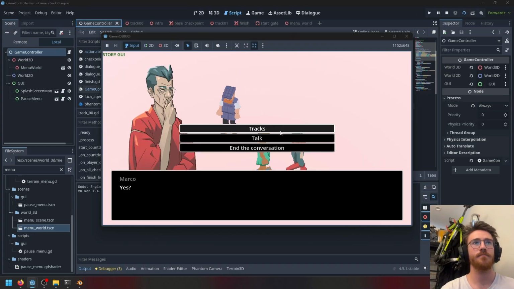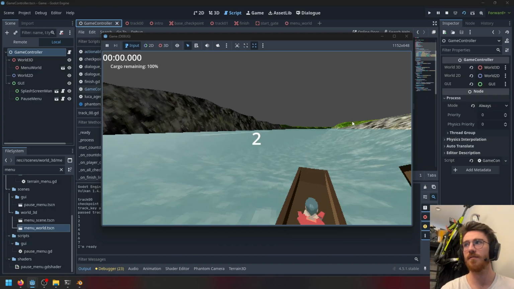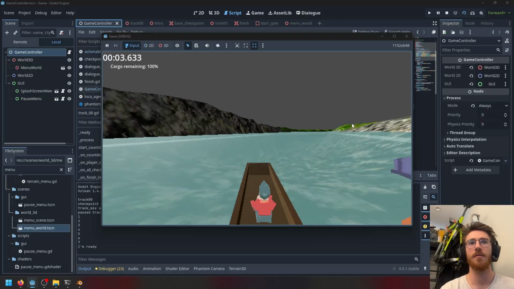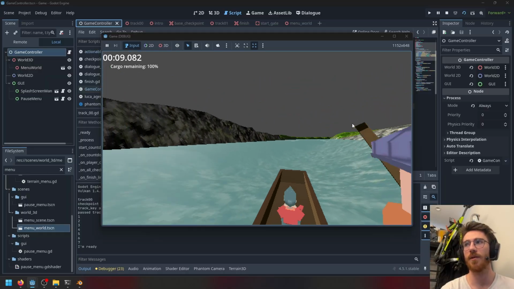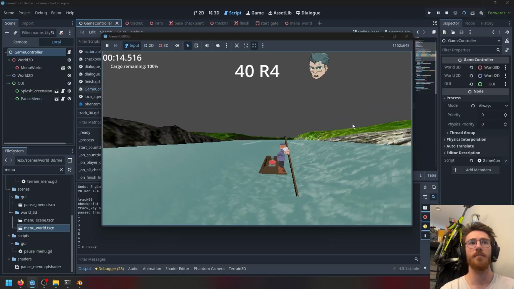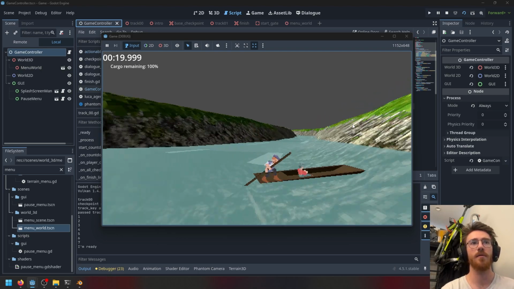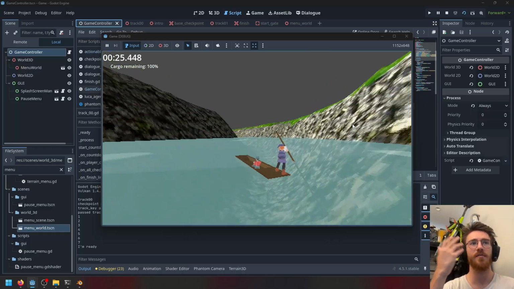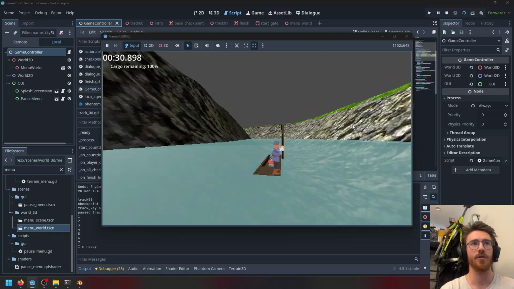Alright. Okay. Yeah, so the camera's a bit different. We'll talk about cameras in a bit. And this camera is probably not going to be the final camera because I don't really like how it moves up and down with the bobbing. But we'll talk about it in a bit. And you can see that the movement is kind of changed. Like you get a pulse of acceleration intermittently, when Redmond is able to push off the bottom of the riverbed.